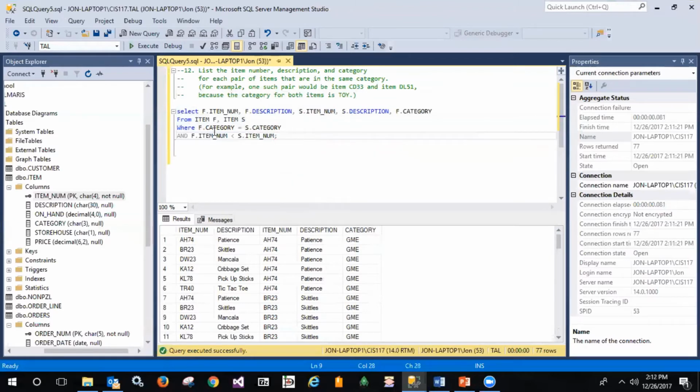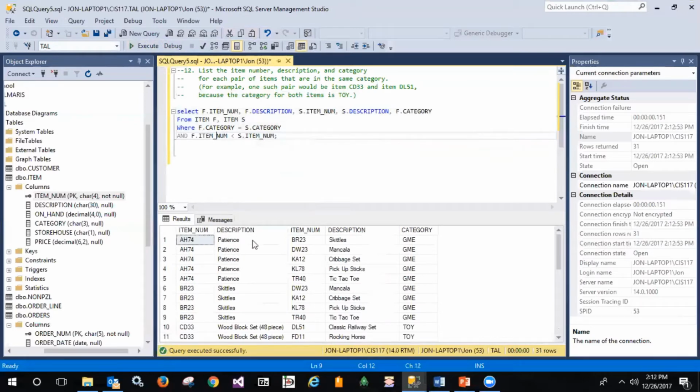And that is what's going to get rid of all the duplications. So Patience matched with Patience, AH74, AH74, because the item numbers are not allowed to be the same. And moreover, because they're not just unequal, the first one has to be less, then I will not get the flipped combinations. Okay, let's give this a try.